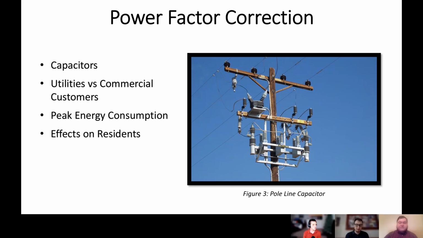So a lot of times you'll see flickers or dimming of the lights every time you see these big power peak energy consumption hours. Capacitors allow them to provide more power, more energy. And so other people in the same circuit won't see these flickers, dimming of lights. They won't see any problems with their services. And it'll also help the factories, the big commercial customers. Their equipment will run more efficiently, and they'll have great power factors.